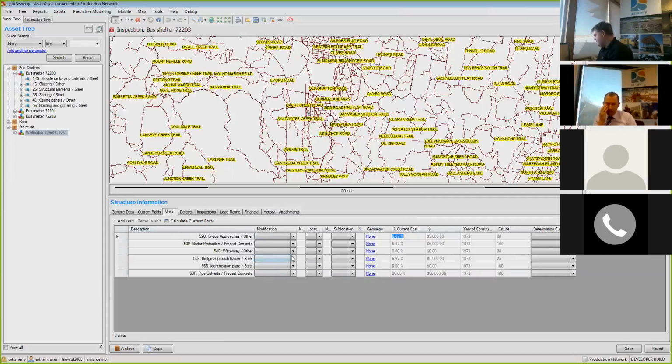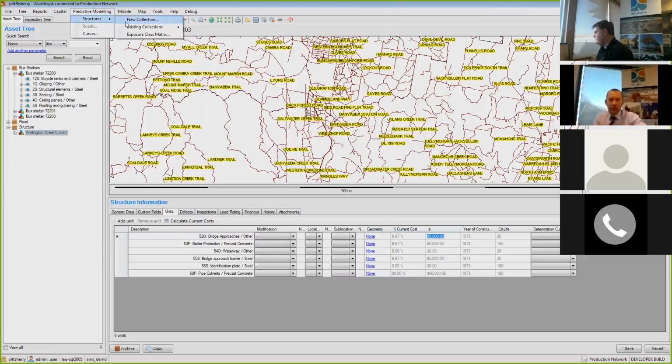You can see here that it's assigned a 0% cost to the waterway and the ID tag, whereas it's assigned an 80% cost to the actual concrete pipe. These percentages are then used to generate dollar values for each of these components, which are based on the overall dollar value of the asset. So that's just a demonstration of how the system can do that for you.